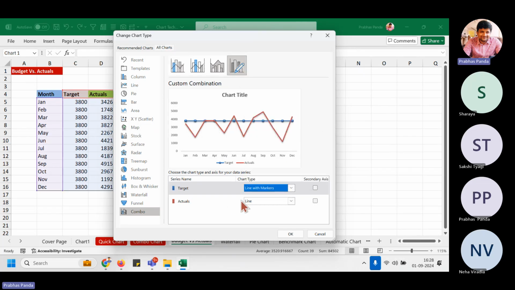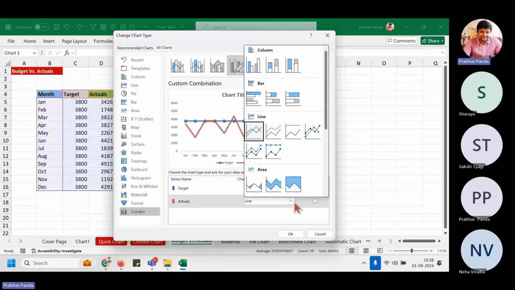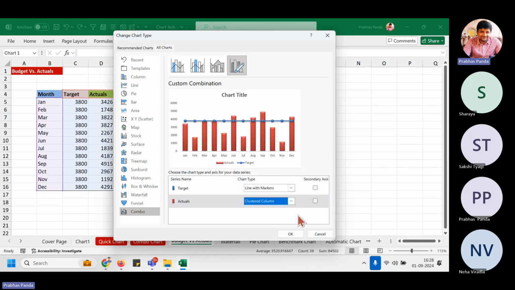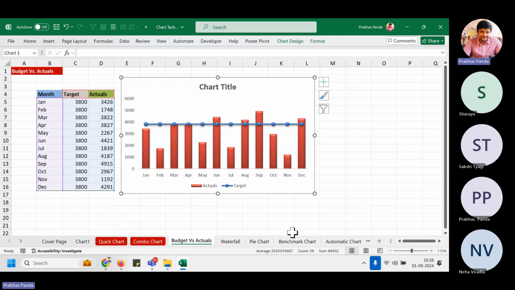Then I'll go to actuals, click on the drop down, and go to the very top. In the column section, it shows the clustered column. When I select it, there is no need to choose a secondary axis because both are in the same parameters. So go and click OK and see, with minimum efforts, a beautiful target versus actuals chart, right?